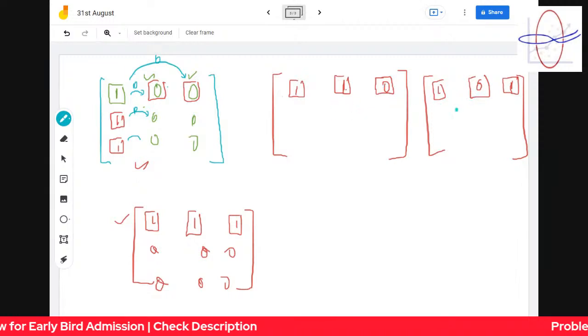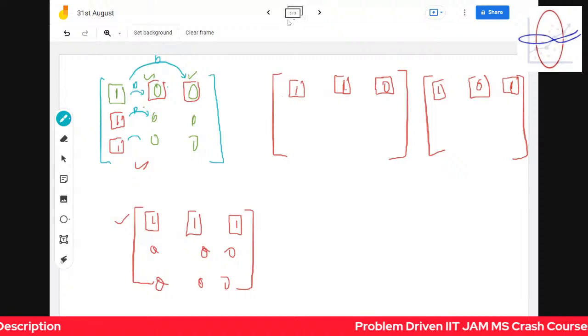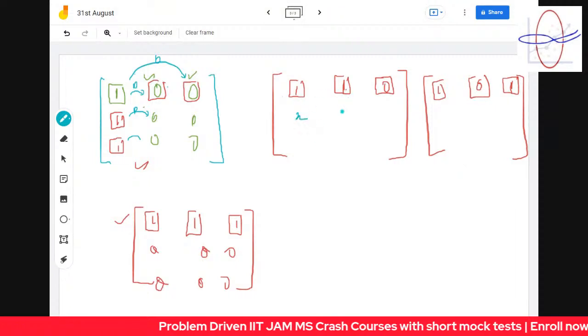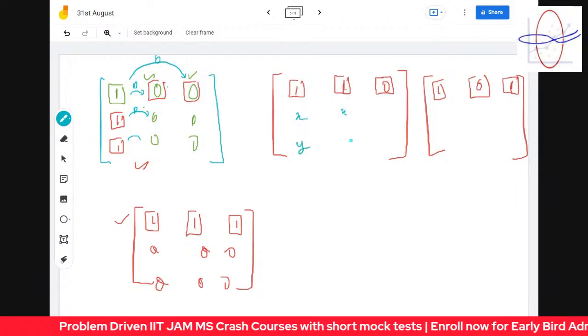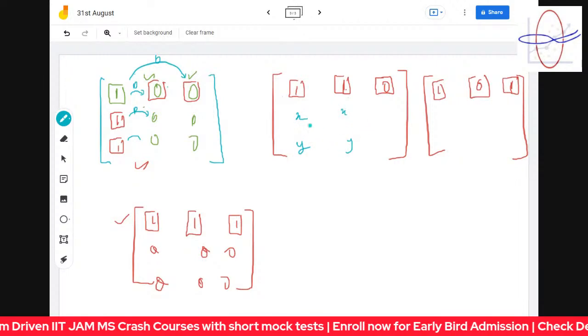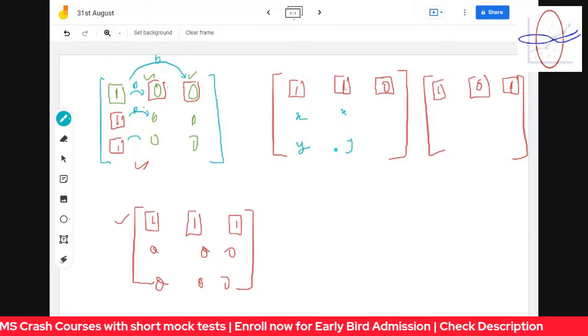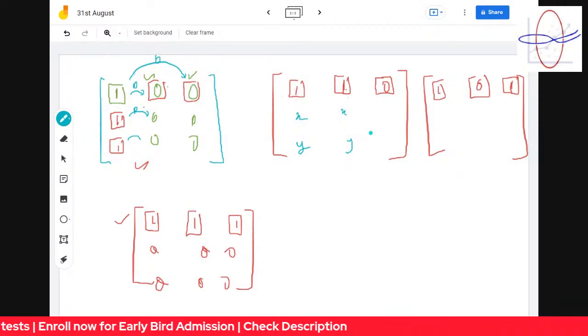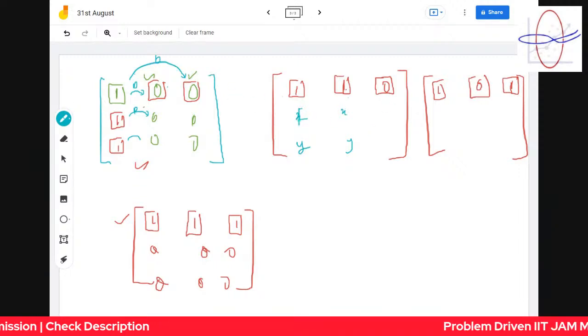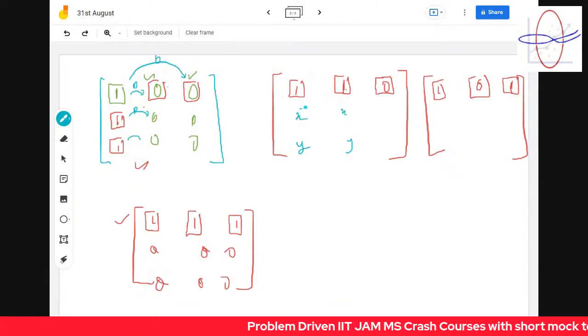If you solve one of the cases, the other case is automatically done because it's symmetric in these two columns. So it's 1, 1. Whatever x is here, it must be x, and whatever y is there, it must be y. So x cannot be 1, because if it's 1, another 1 must be there, and there are exactly 1, 1. Therefore, this must always be 0. If it's 1, it must also be 1 because it's a rank 1 matrix. So therefore, it must be 0, 0, 0, 0.